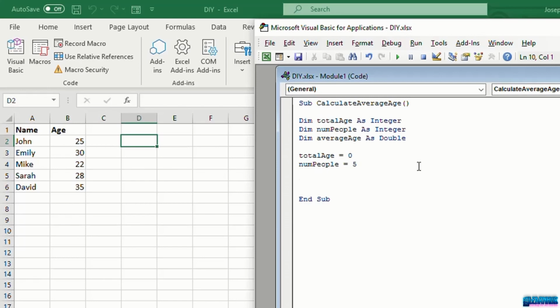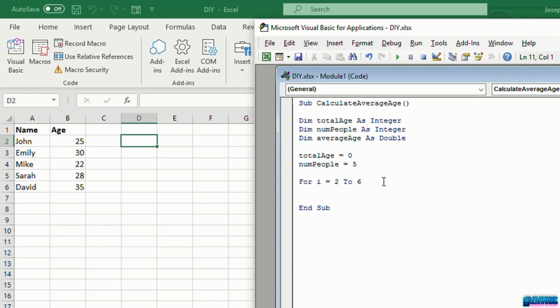The loop will run through the range containing ages and calculate the sum. So for that, we use the for loop: for I is equals to 2 to 6. This means the loop will run from row 2 to row 6, which is what we have here. That is what it means here.